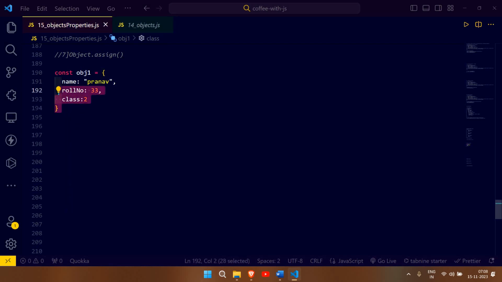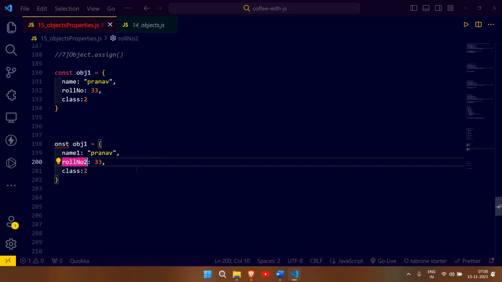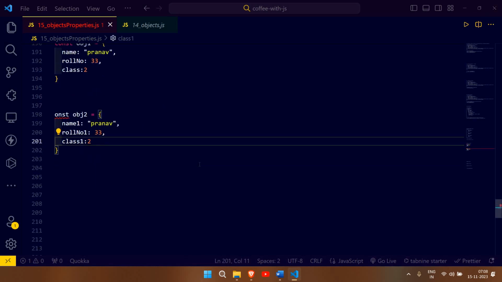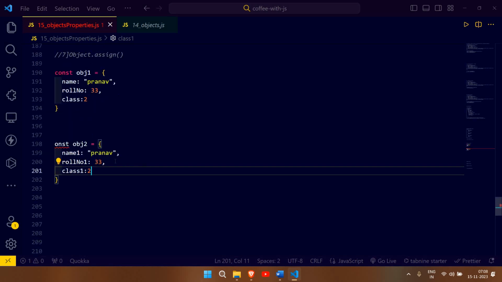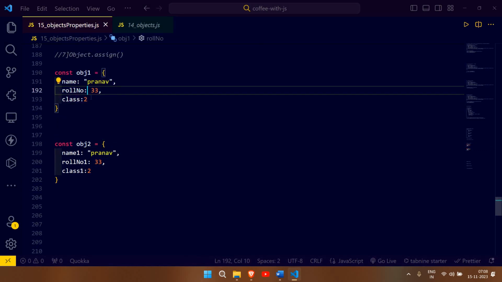Similarly, I have got object 2 also, with name, roll number, and class. Okay, I have got object 1 as Pranav's object, so he has got his roll number and his class.